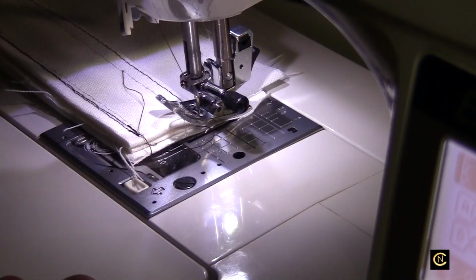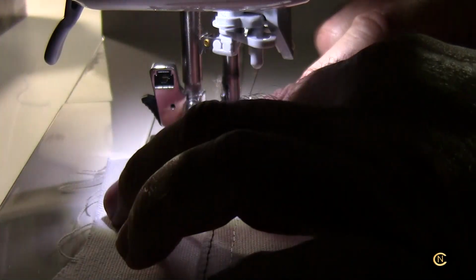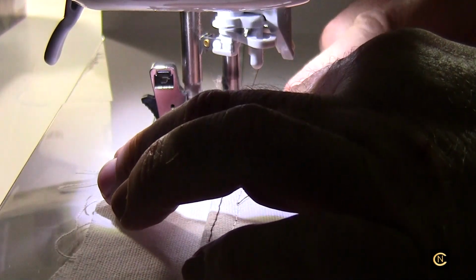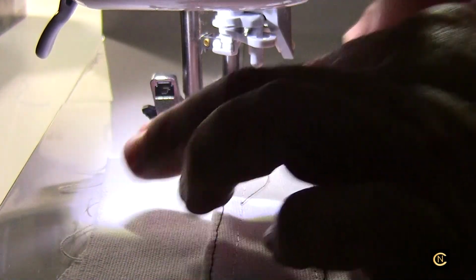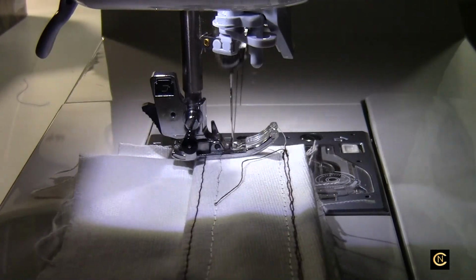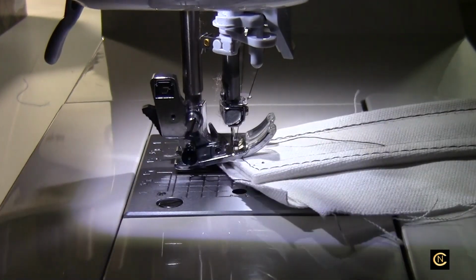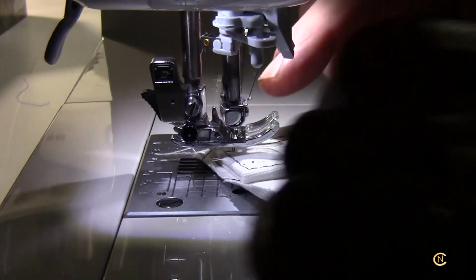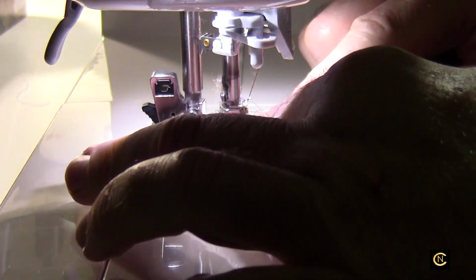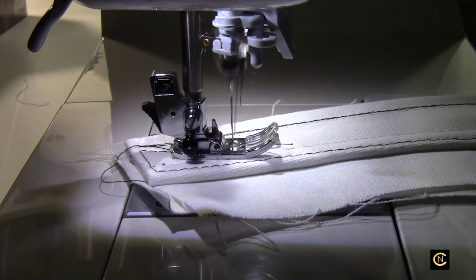Okay, now I'm going to turn a corner here. I'm on a ski slope, right? Lift the foot with the knee lifter, level it, push the black button in until it goes into its little hole, put the foot back down, and sew. Now, I want to level that. Down. See how nice?